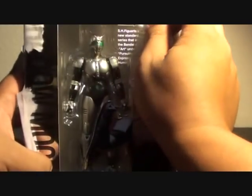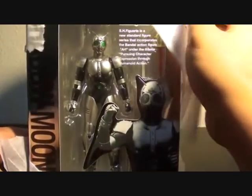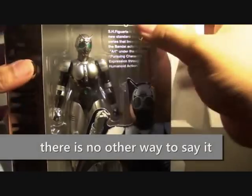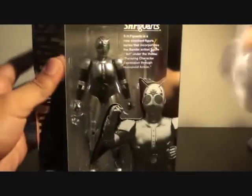Shadow Mask and the Animals, or Shadow Moon. So this is Shadow Moon, finally.